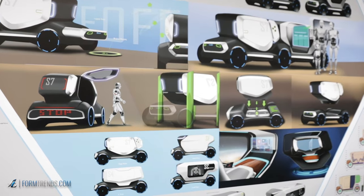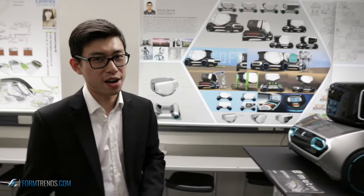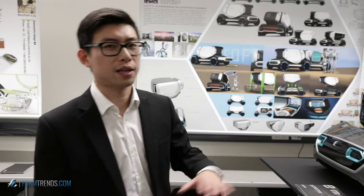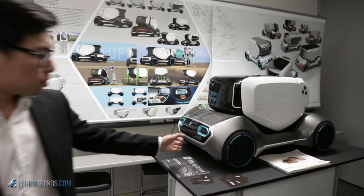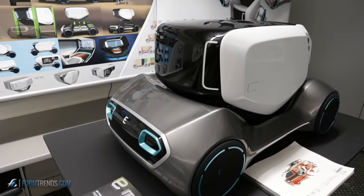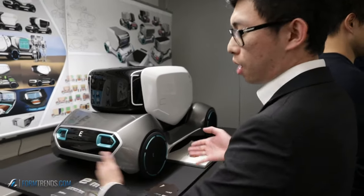People can use the vehicle publicly or privately — they can earn money from the car by sharing it, or other users just pay a membership price per year. People who don't want to share can store the top at a warehouse or take it to a private garage and repurpose it as an extra home space. The front of the platform has storage space, and because the rear has a battery pack that's heavy, the front storage balances the weight of the car.